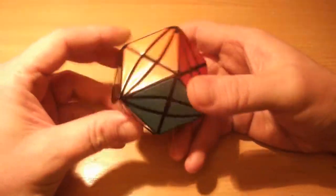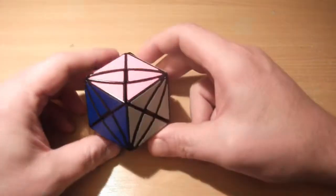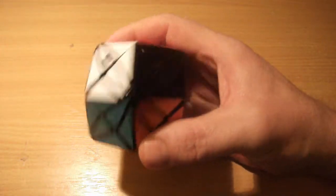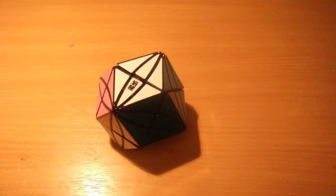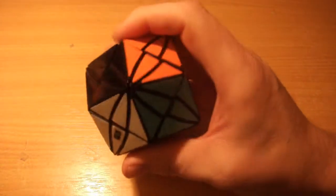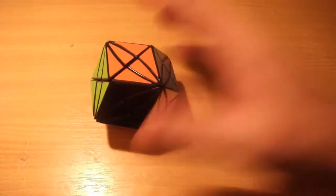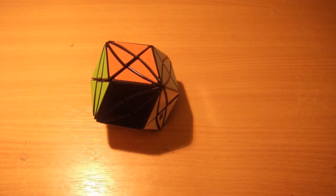Okay, so as you can see, that's now solved. You may have noticed I've got a bit of a cock up there in the middle of the solve. I paired up the wrong pieces and had to restart that section again. Near the end there, I got a lucky solve on the final face. All I needed was 2 edges to swap, which is quite unusual. But yeah, other than that, it's not too tricky to solve, but it's an interesting challenge.